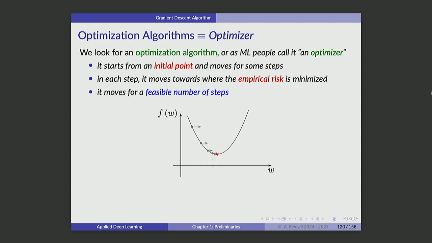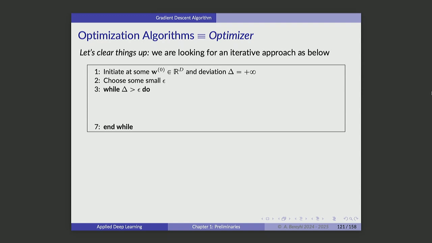No question? Okay, so if you have no questions, then let's write down the optimization algorithm. The optimization algorithm is supposed to start from one weight point, right? Some initial point W0. Forget about delta right now, don't think about this. So I start from W0. Once I'm at W0, I look at my function R hat, the empirical risk that I have. I use this function to find some moving direction, right?